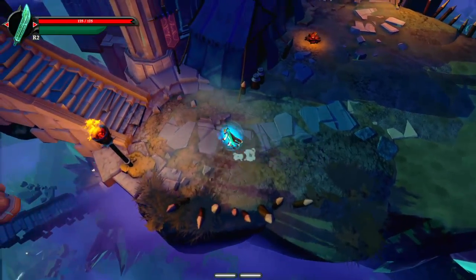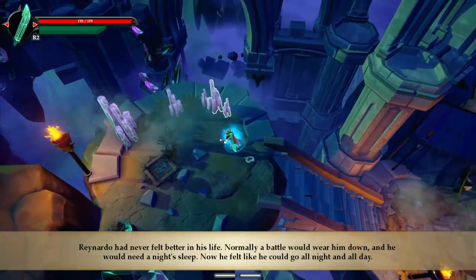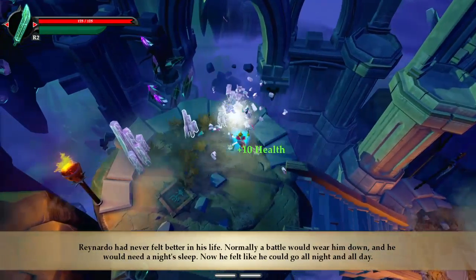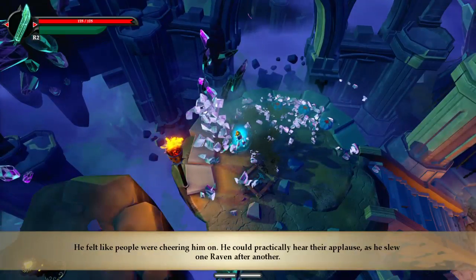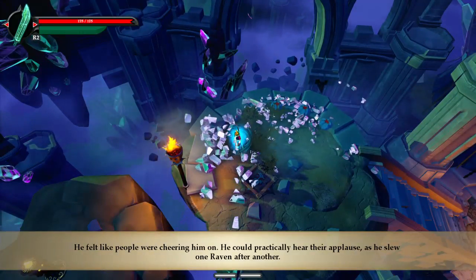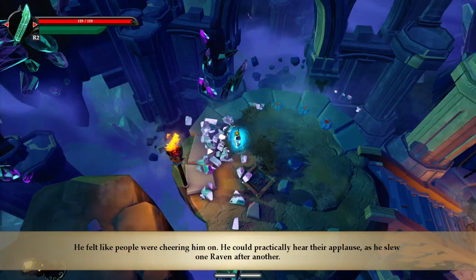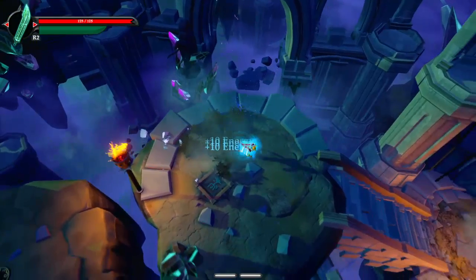Alright, that's not destroyable. Renato had never felt better in his life. Normally, a battle would wear him down, and he would need a night's sleep. Now, he felt like he could go all night and all day. He felt like people were cheering him on, and he could practically hear their applause as he slew one raven after another.